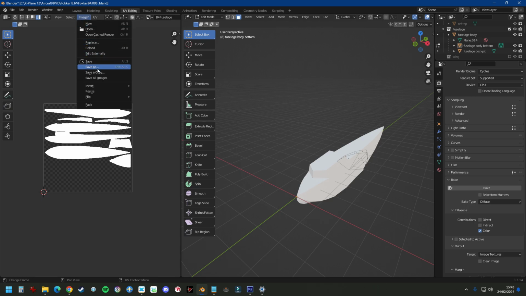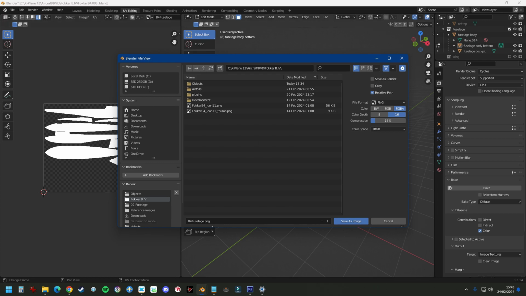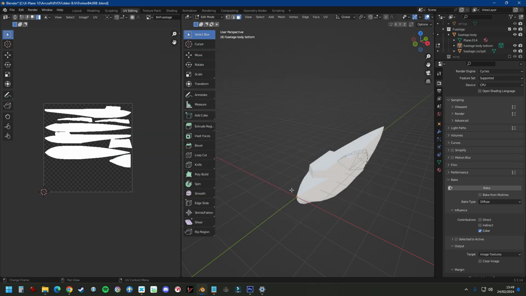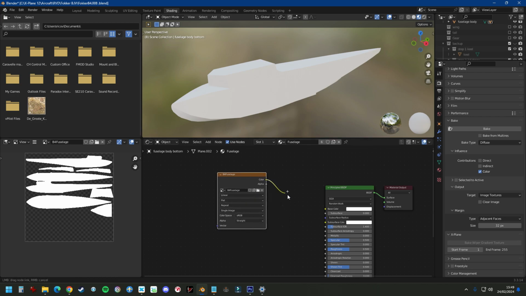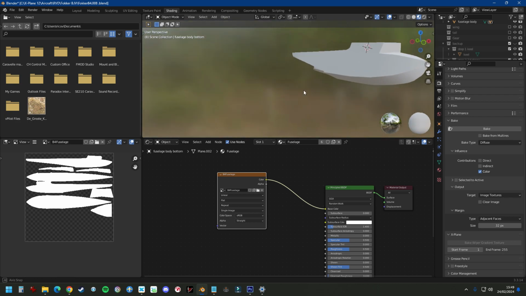So image, save as, B for fuselage, PNG, and put this in the objects folder, and you can see there the tail textures that I've already made. Save as image. Quickly back to shading. If we now pull the color to the base color, nothing happens because now we're seeing the white baked texture on our aircraft.